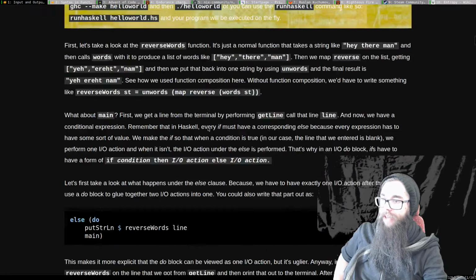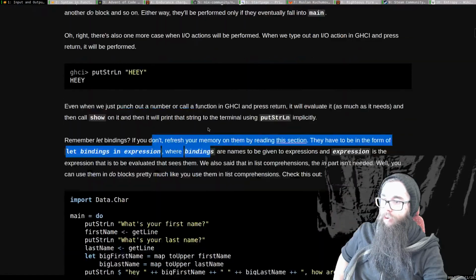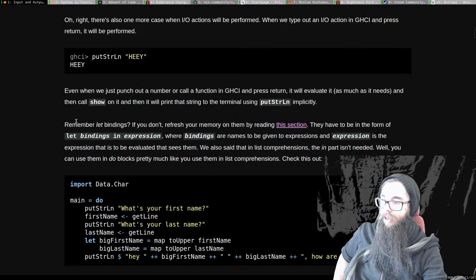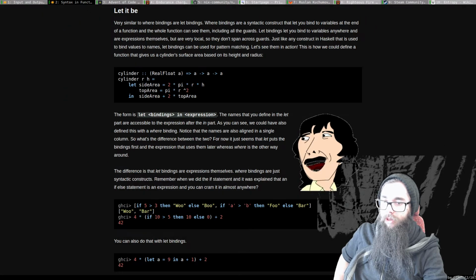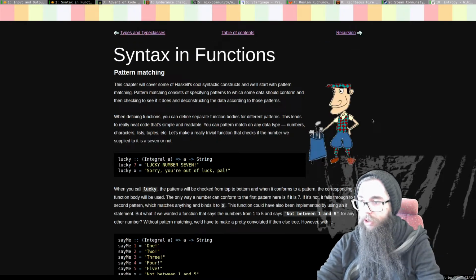Actually, I think that's a good spot for taking a break. I don't remember. Should I just rewatch my old video of doing this, or should we read this section again the next time, the let bindings? Right? So yeah, the structure of the text so far, we have let it be here.